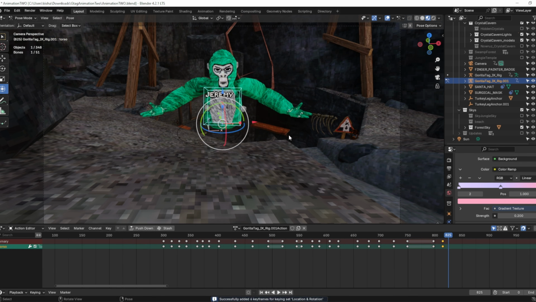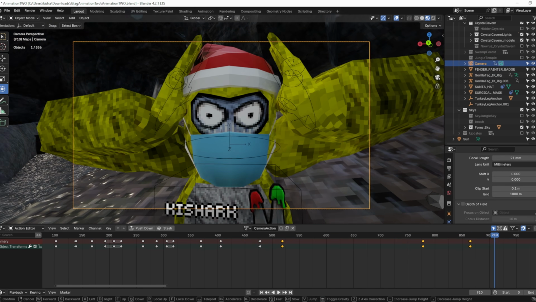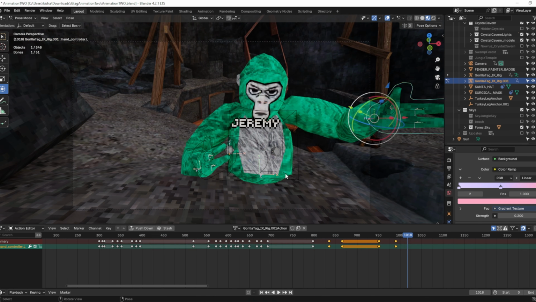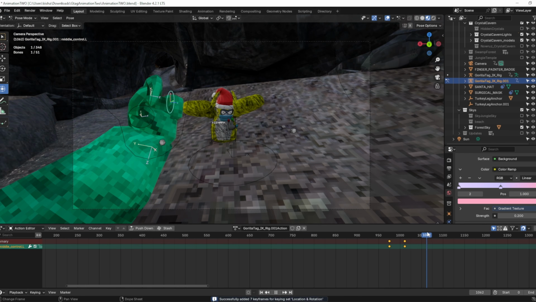Animating Jeremy was so fun because I haven't gotten to do a lot of things. Jeremy's like my scapegoat for doing a lot of unique things, like making friendly and evil body language while also practicing making a flying object. Like, he's literally floating. I've never had to do that.